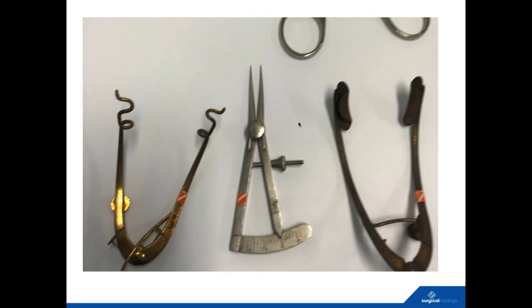Looking at these instruments, it should be an alarm bell straight away that they shouldn't be in that condition. Dan, I think it's important to point out too, if you look at the caliper in the middle, on the right arm you can see where the instrument was once taped and how it has corrosion, in the perfect little marks there. It's just an illustration of what happens underneath the tape when an instrument is taped or dipped.